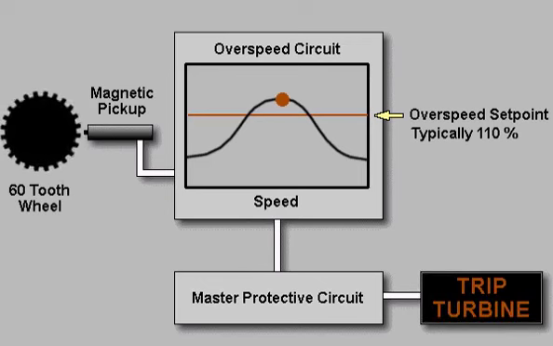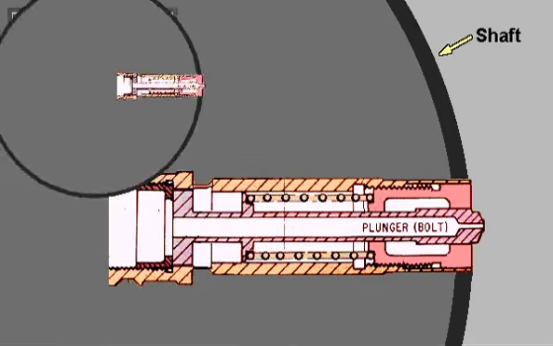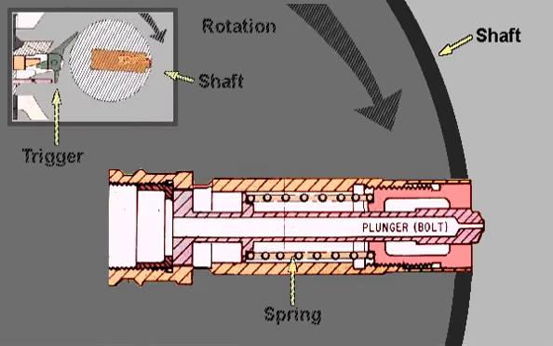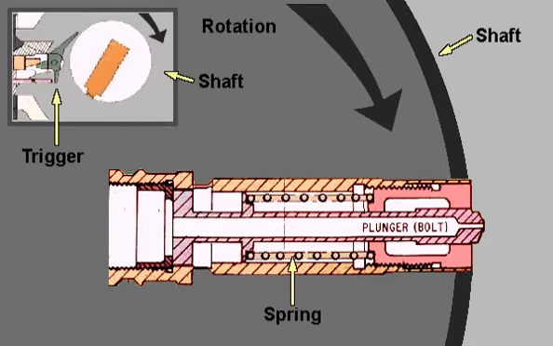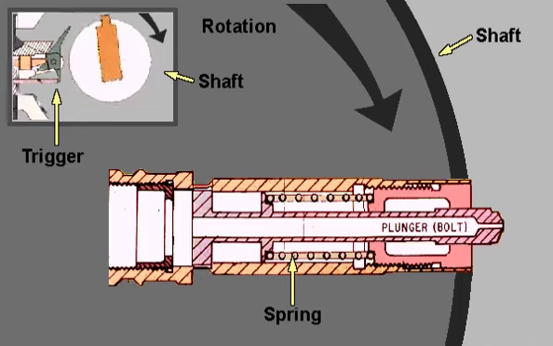Please click on Back. An overspeed bolt assembly mounted in the accessory gear shaft is used to sense the overspeed of the gas turbine. As the shaft speed increases, centrifugal forces acting on the bolt are balanced by the spring force within the bolt assembly, and the bolt remains seated. Further increase of the shaft speed causes the centrifugal force on the bolt to exceed the spring force, and the bolt moves outward and trips the overspeed trip mechanism. Please click on the right arrow.